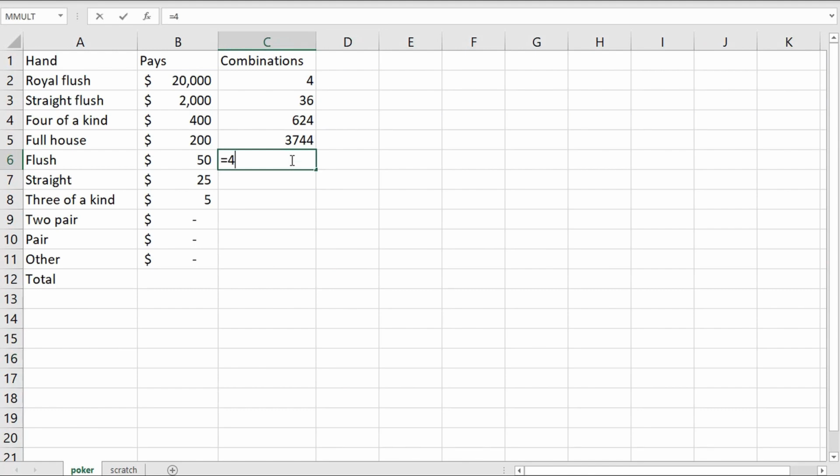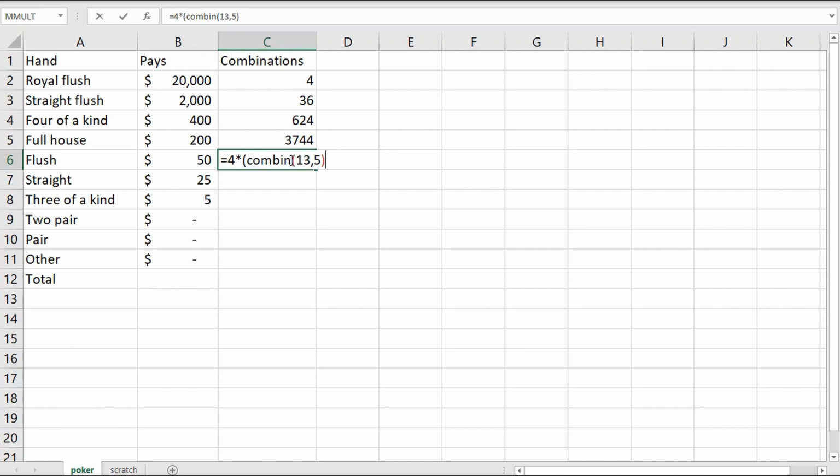So there are four possible suits the flush can be in. And now let's talk about the ranks. For any given flush, there are 13 ranks. So we are going to pick five ranks out of 13 that make up that flush. And we do that with the combin function, which I mentioned earlier. So we do combin 13, 5, which means the number of ways you can pick five items out of 13, and order does not matter.